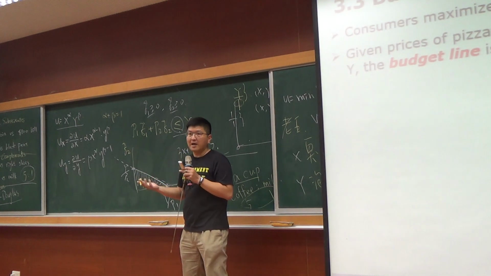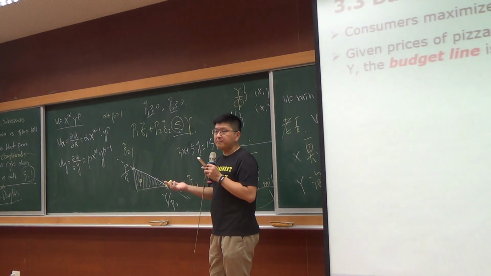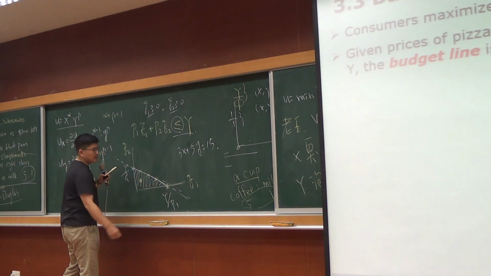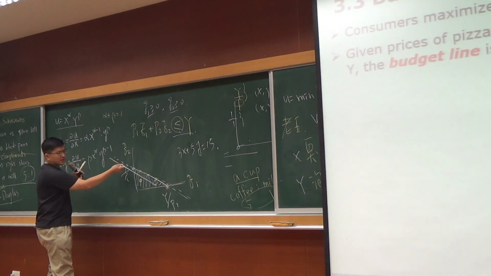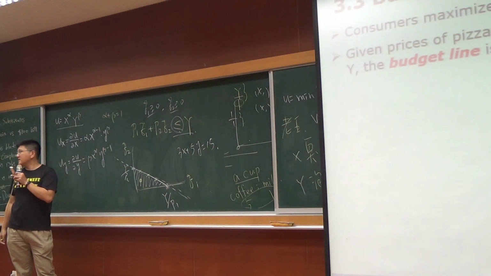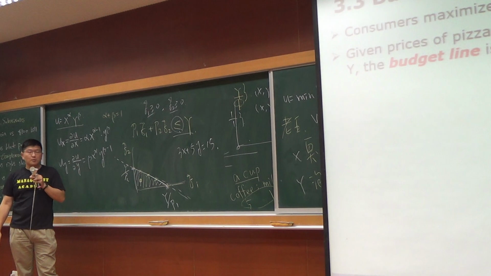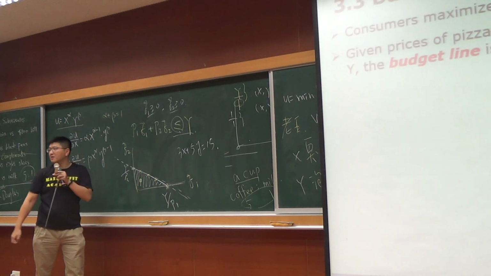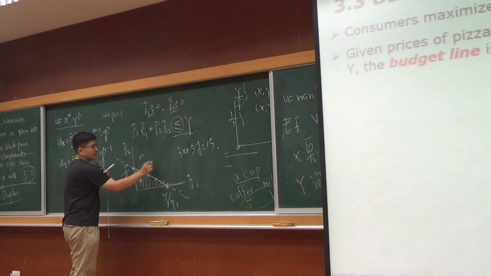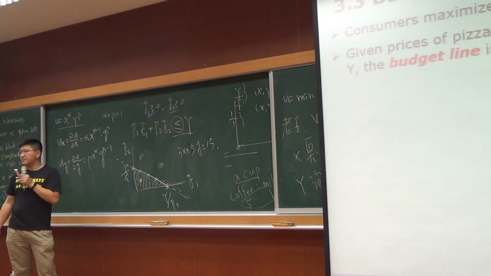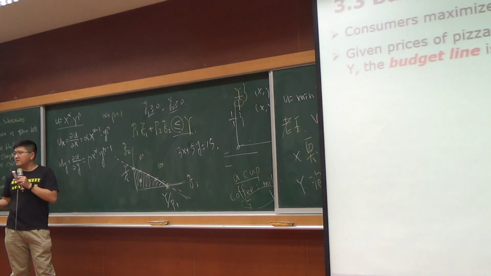We still have some income not used up, right? And points on the straight line, on the budget constraint, will satisfy the equality, which means we used up all our income, but we can still afford these points, right? And points outside the triangle mean we cannot afford it. We just cannot afford this kind of consumption. Is that clear?